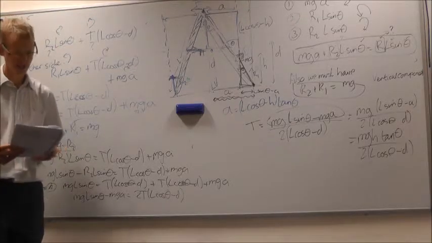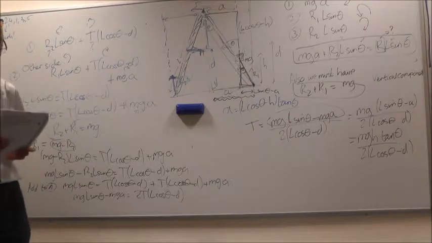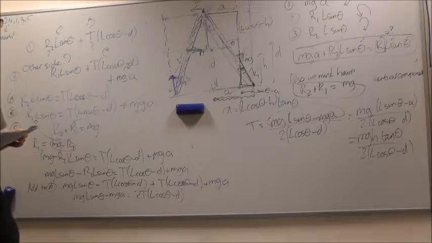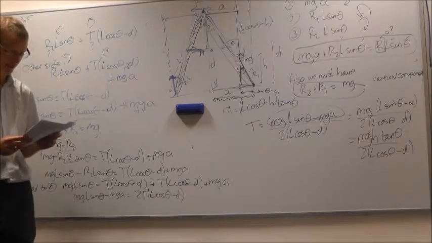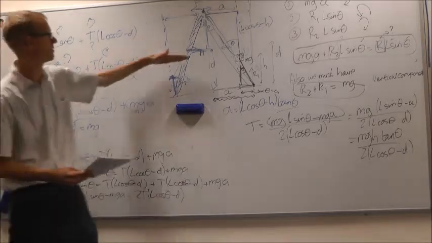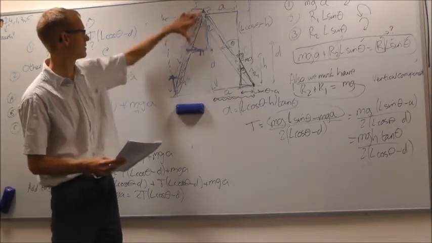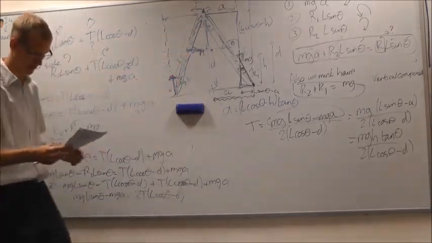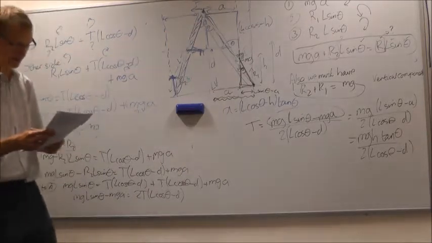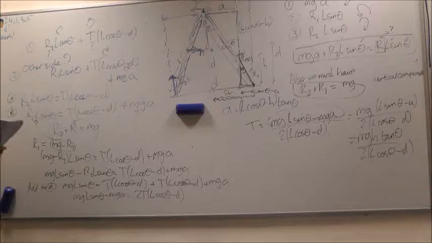Part C. The angle 2 theta between the legs of the ladder is 60 degrees, and the cross tie bar is 1/3 of the way down the leg. Okay, so that is a third, that's 2/3. Calculate the maximum tension in the cross tie bar when the electrician has a mass of 70 kilos. The legs are 3 meters long.